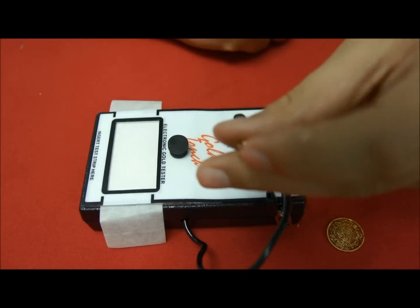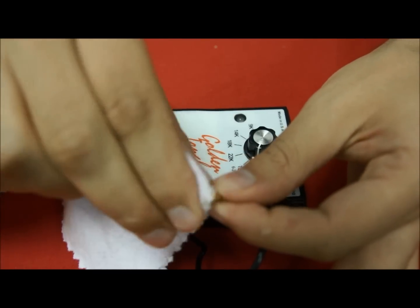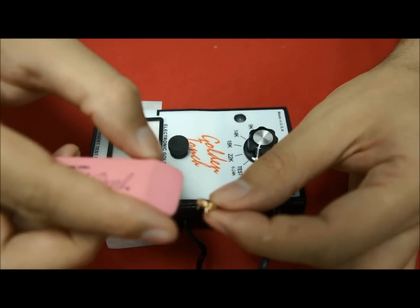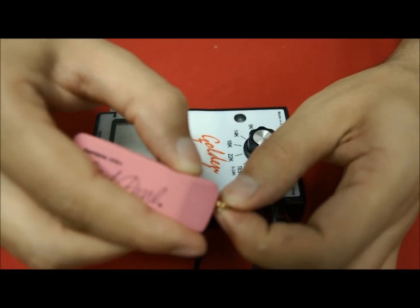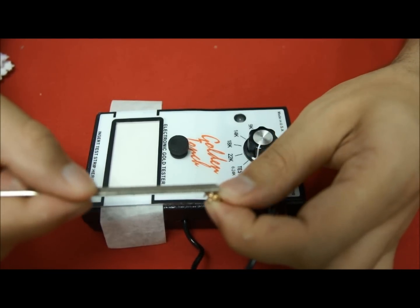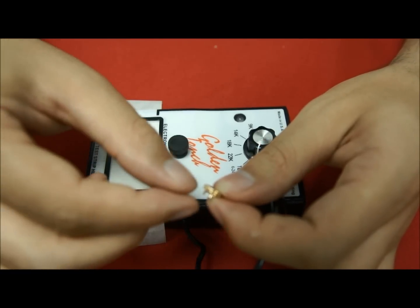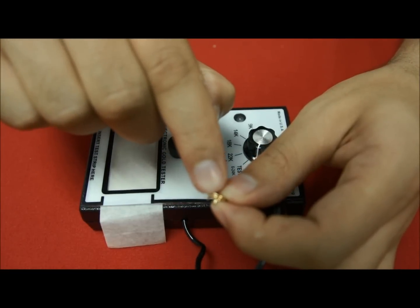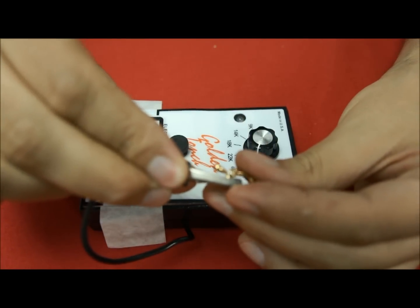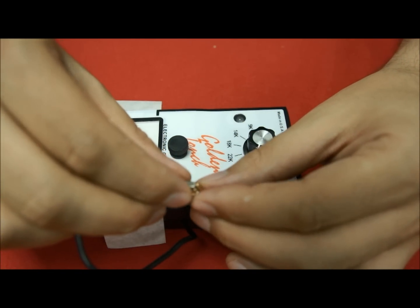Let's start with this item. As we advise, it's good to clean the item — not only for dirt but also to remove, or at least weaken, any layer of a different purity of gold that could be applied on the item. We can use a paper cloth or an eraser, or better still a file, and you only file the specific spot where you want to test. Also, before testing, it's good to choose a specific edge on the item so that we get consistent readings. I will clip the item and make sure you clip it properly so that the electricity can go through efficiently.